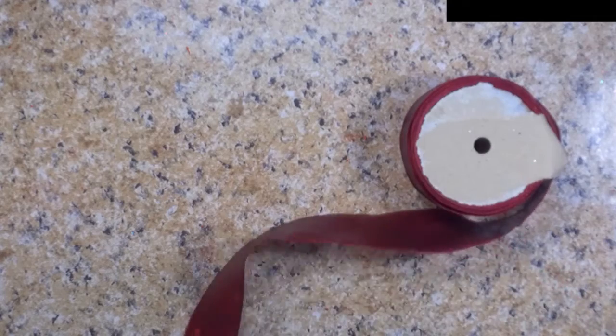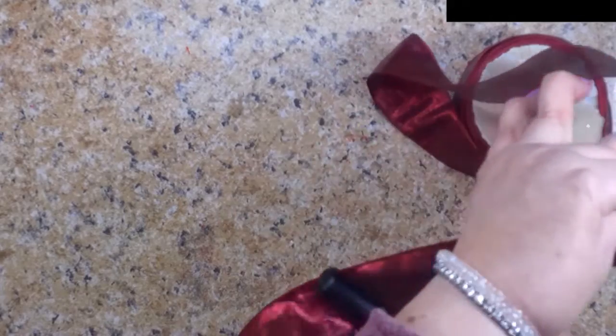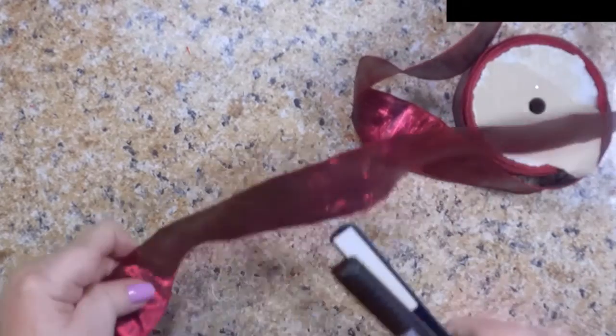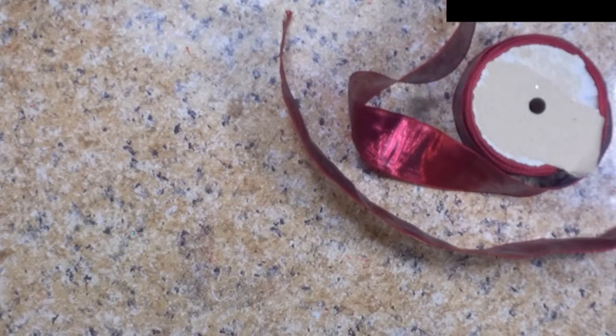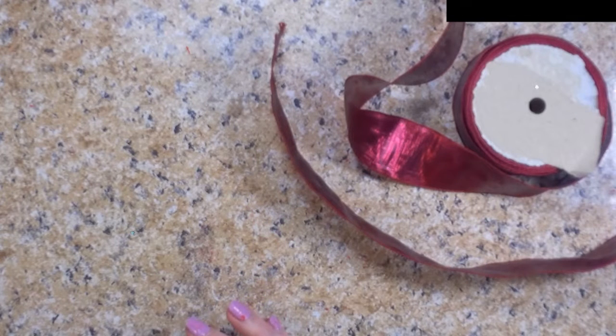So I've done just about all I need to do. I just want to make sure I showed you this so you saw how to straighten out your ribbon and make sure it looks good for your project. So that's my ribbon. It's ready to go. Don't let your kids use this. It's frightening. Just saying.